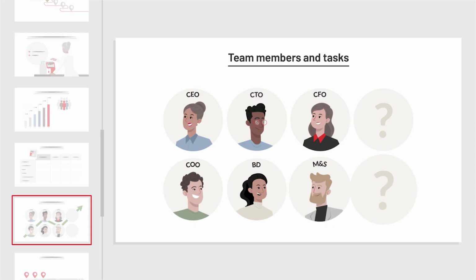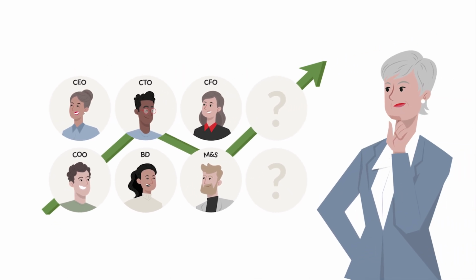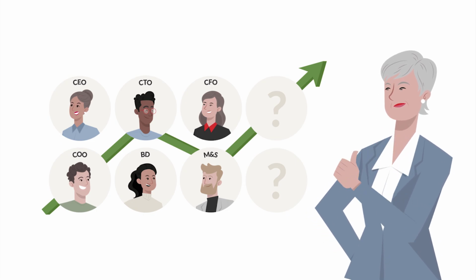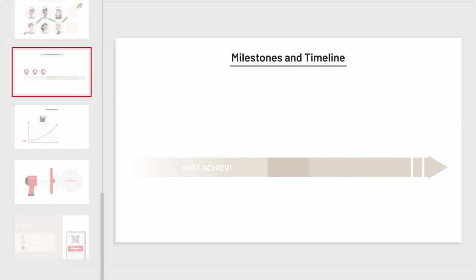When introducing your team, highlight the unique value that each member brings to your company and identify any areas where additional expertise may be needed and how you're planning to fill these gaps. For investors, particularly in the early stages of your startup, the decision to invest often hinges on the question: do they trust that your team is capable of executing this project? In the next slides, you can include milestones that you already have achieved, a timeline for further developments, and explain possible hurdles if you see any.